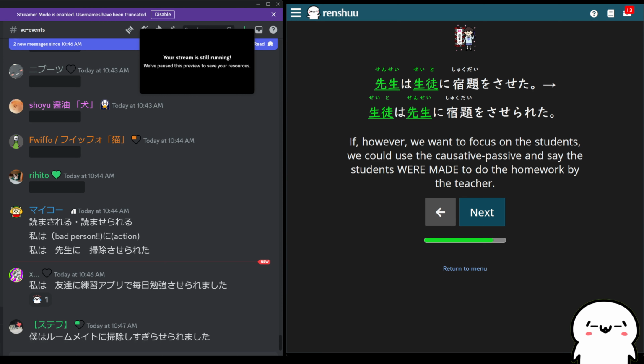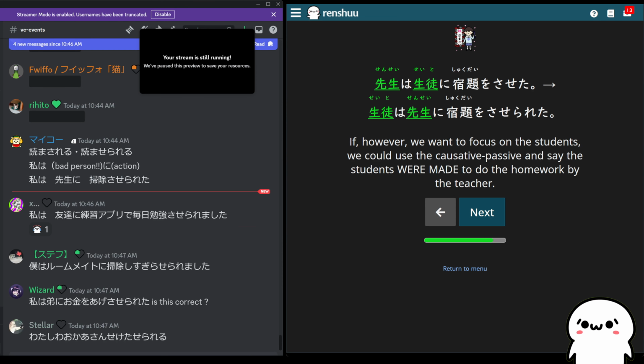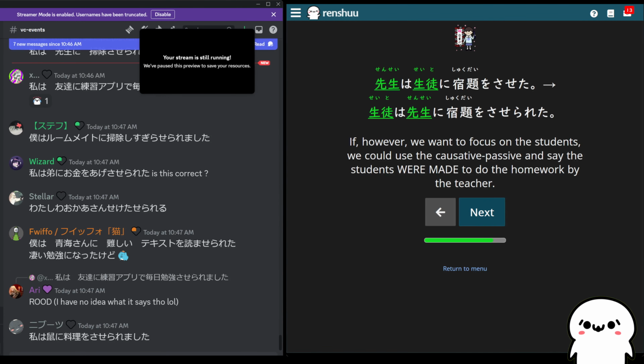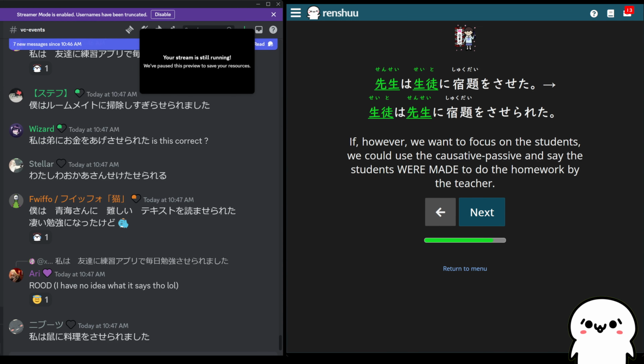So, Stefu, you have a really interesting sentence. And Wizard, I'll comment on yours in just a second. I usually don't see, in fact, I don't think I've ever seen the sugi or sugiru verb suffix used in this form. I would probably say it would be more natural and less insanity on the verb if you took out the sugiru and put it in as an adverb somewhere, like itsumo or mainichi.